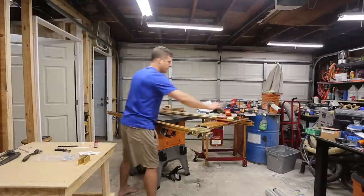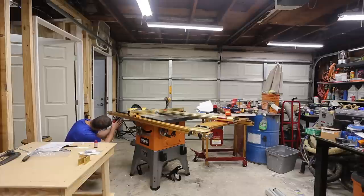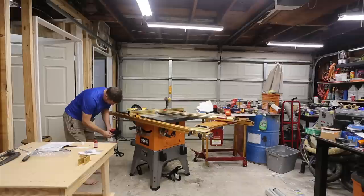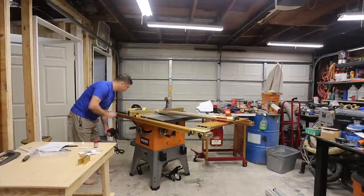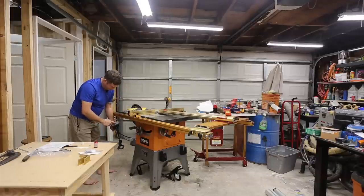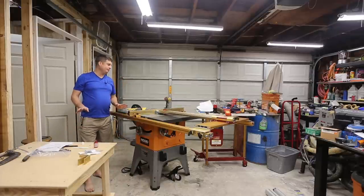And now I do still need to attach this, and I think that can just snap into these little T holes. And so what I need to do is figure out what of this is going to fit through here. Almost. Oh, that's so frustrating. So I may have to drill out these holes in order to make them big enough. So I'm not going to mess with that right now. That'll be a separate video. So I think that's it for tonight.